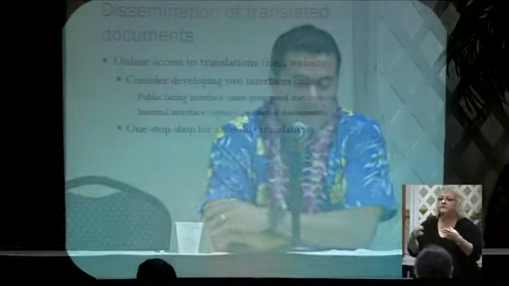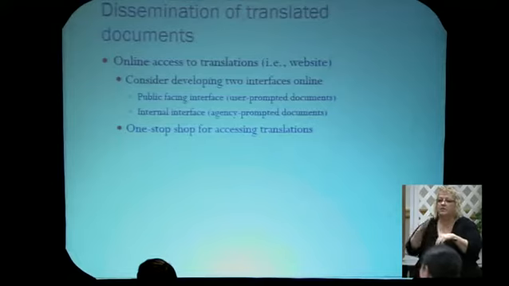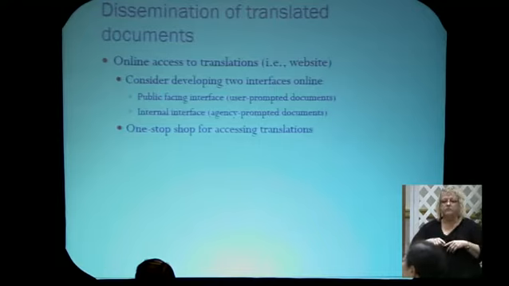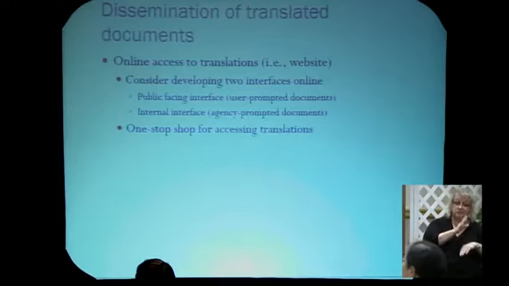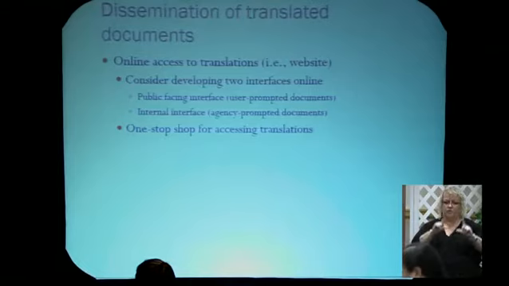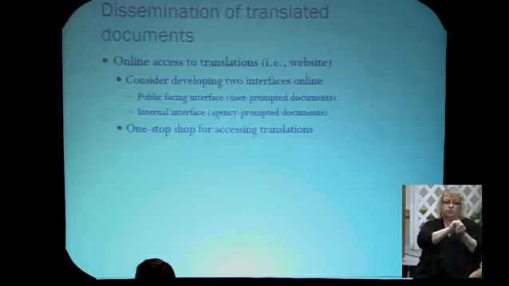So this will be the last slide. This talks about making sure that you make these translations available on the website. And again, going back to what I talked about earlier with user-prompted or agency-prompted documents, it's something for you to think about where they should live online. What sites do users, whether they're English-speaking or LEPs, most click on? Where do they visit? Do you have a place on your site that's easily remembered, and that you can post your translations that are user-prompted?